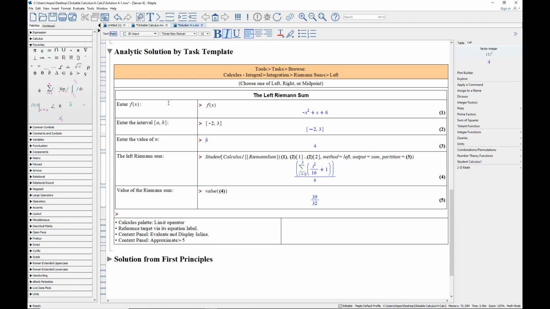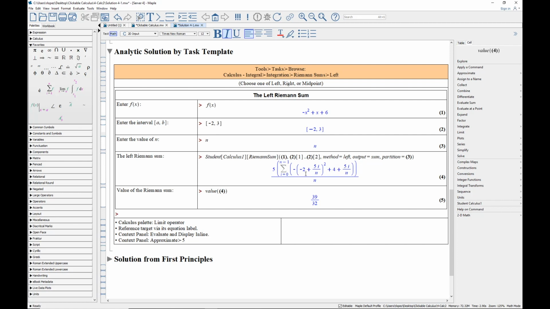Now we've explored with a finite number of rectangles, so I'm going to put a placeholder in. And then I'm going to hit the enter key, and that Riemann sum command is going to execute, and it's going to get its input data from these equation labels. Pulls in the data that it needs from those equation labels. You hit the enter key, and this is the Riemann sum, left sum, for this function.